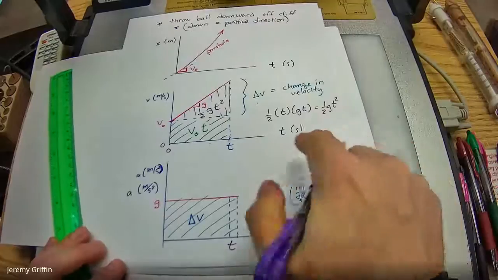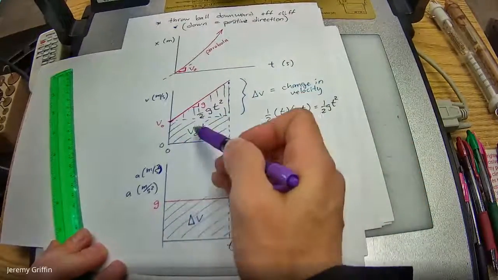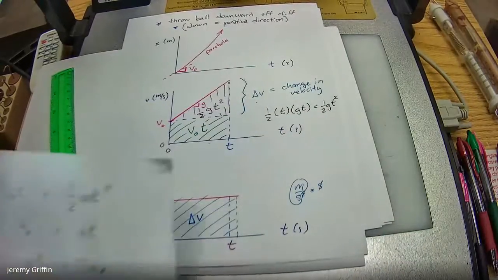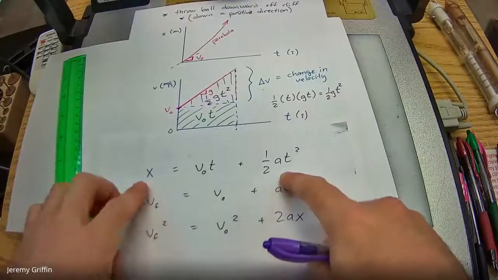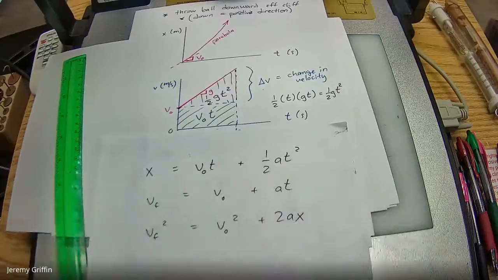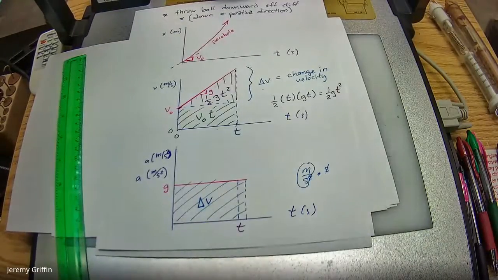And oh, look at that. Guys, what's the area of that whole trapezoid? The green part plus the purple part. It is exactly this first amigo right here. V naught t plus 1/2 at squared. The rectangle plus the triangle. Guys see it? Boom. All right, guys ready to solve some problems?